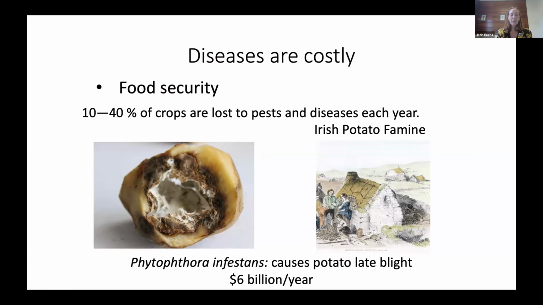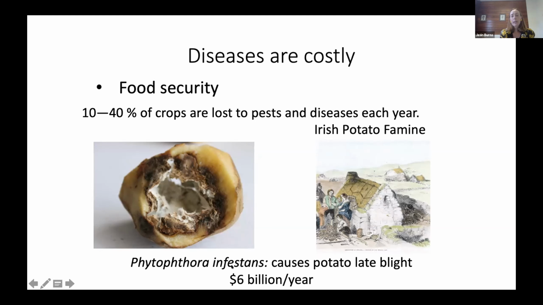So plant pests, although they might seem like an obscure academic interest to some degree, also are very practical to understand. In a really dramatic example, the pathogen Phytophthora infestans causes the disease potato late blight. And you can see on the left here an image of a potato that has been damaged by this pathogen, and you can see that they are entirely inedible.